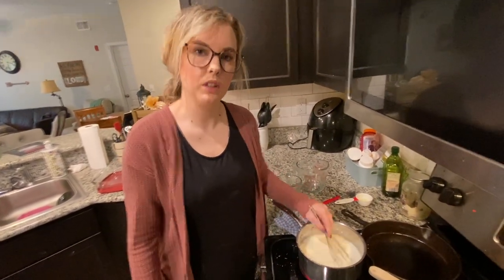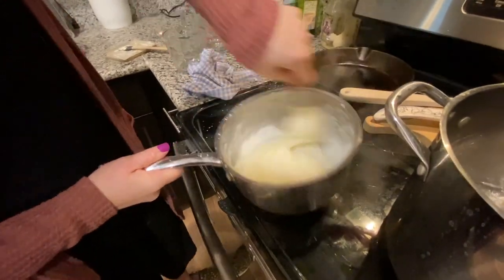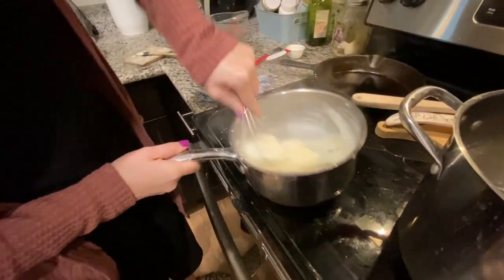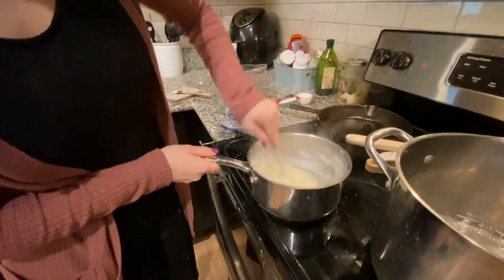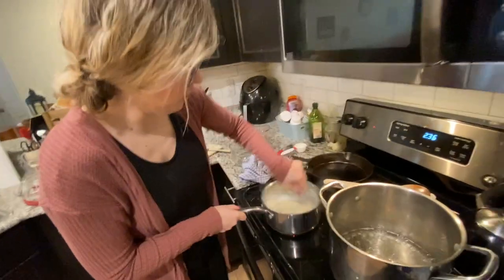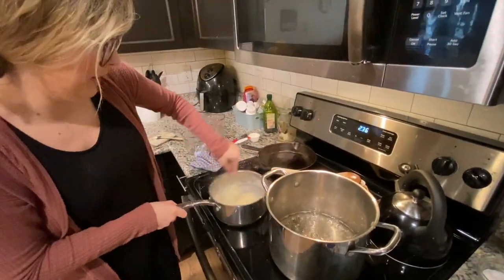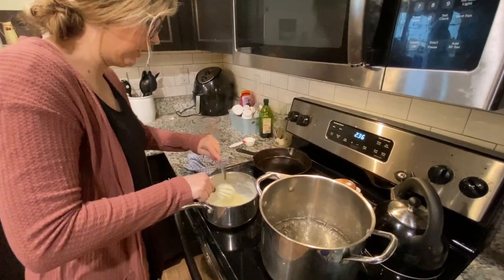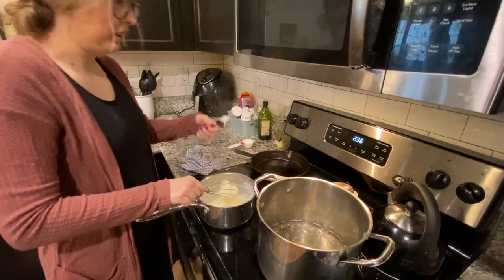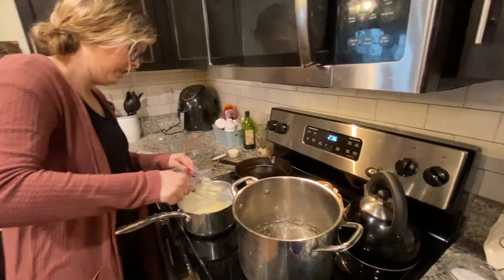It's real life — hashtag real life. You can tell that it definitely has a paste texture to it now. And so now it's ready to be poured into the syrup mixture, the water and the sugar mixture that has been boiling. But I turned it down because you're going to be adding this. Now it says to add little by little. It's like a science experiment. And we thought it needed gelatin, but it actually does not.